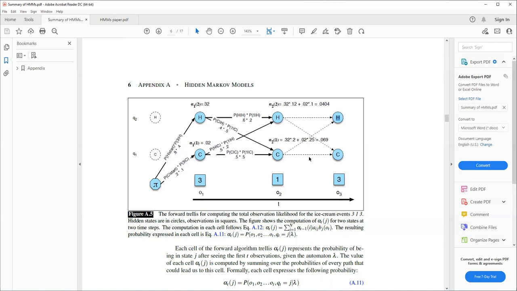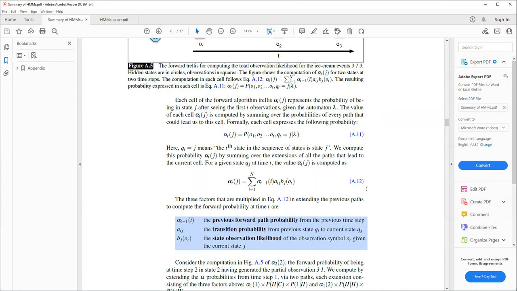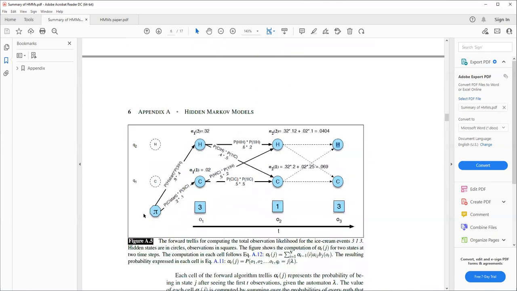So alpha 2 1 multiplied by this edge. This edge is transitioning from state C to C and observing 3 in state C, right? Add to it the other path, which is alpha 2 2 multiplied by the probability of observing cold given that the previous weather was hot multiplied by observing 3 in cold. And then you need to sum both of them up. So this is the sum of all the paths coming into C, and that represents your alpha 3 1 value. And similarly, I can compute alpha 4 1, 5 1, alpha n 1, whatever it is. So remember, you always need to start from left to right to compute values. Until I don't know the value for this, I cannot compute the value for this.